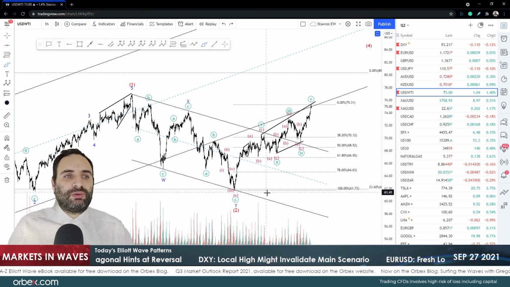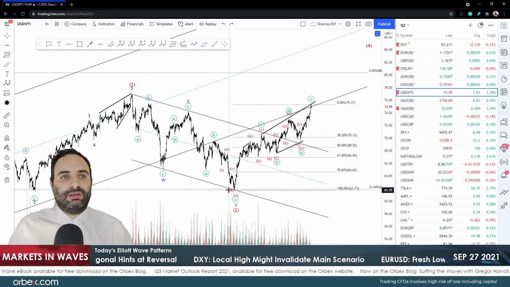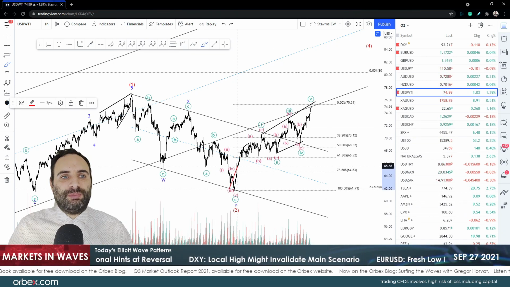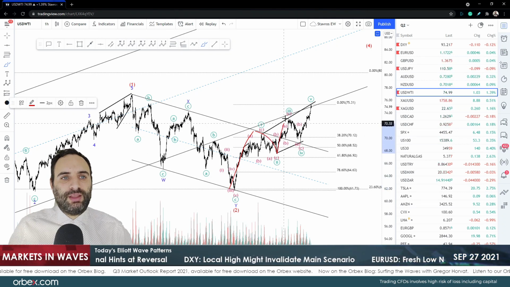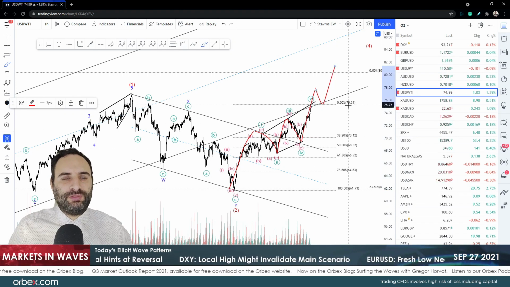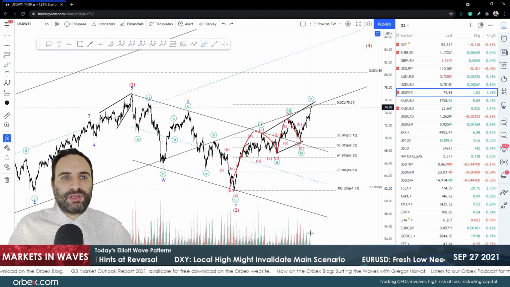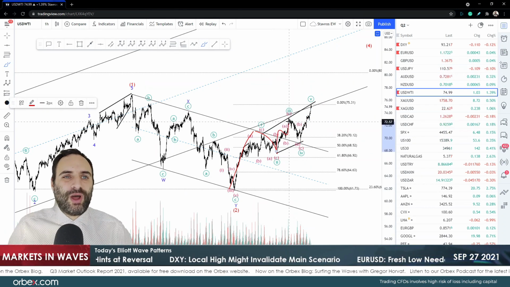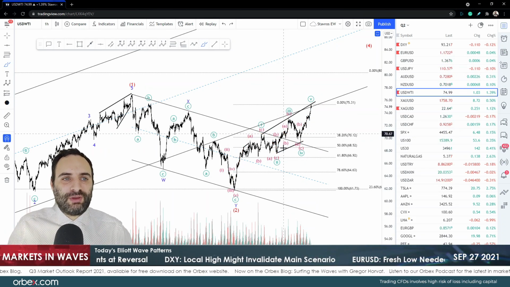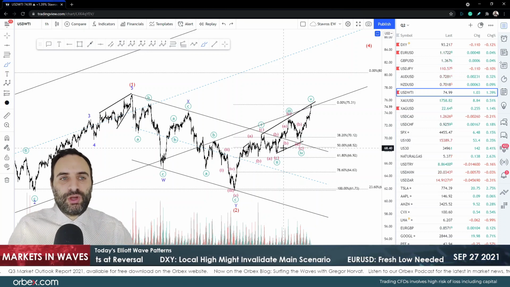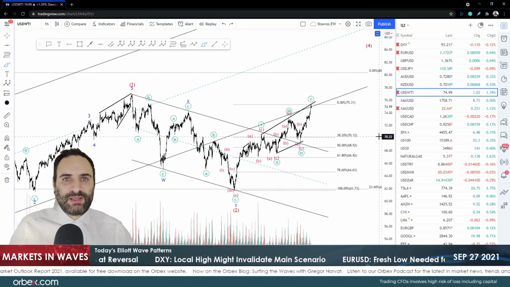All the other scenario we talked about, that being, well, perhaps that being 1 and 2, and that is 1, 2, 3, 4, and 5. But as I said before, we don't see the volumes increasing in 3, plus this 1 would look more like a 3 rather than a 5. So we're good for now. I think we can expect a correction.